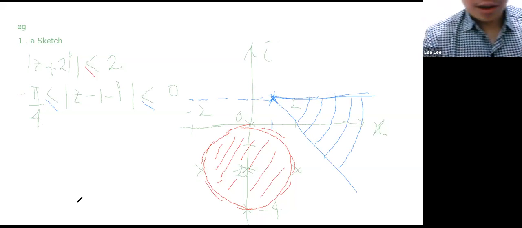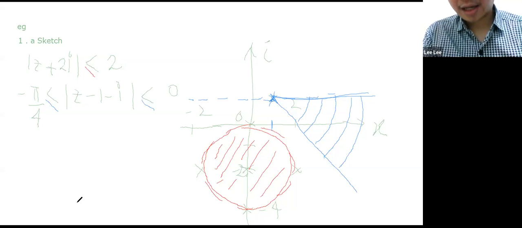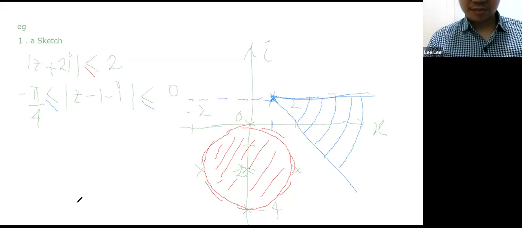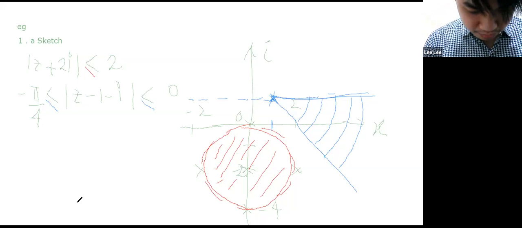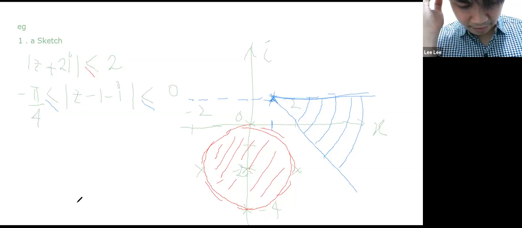So anyone want to ask questions until here? Kevin, go ahead. So basically, the reason why you draw that one down is because the angle is -pi/4, sir. Yes. But in the real exam, we actually use a compass to draw the angle, sir. I mean, we draw from the center point to pi/4. Yeah, 45 degrees, right? Yeah.